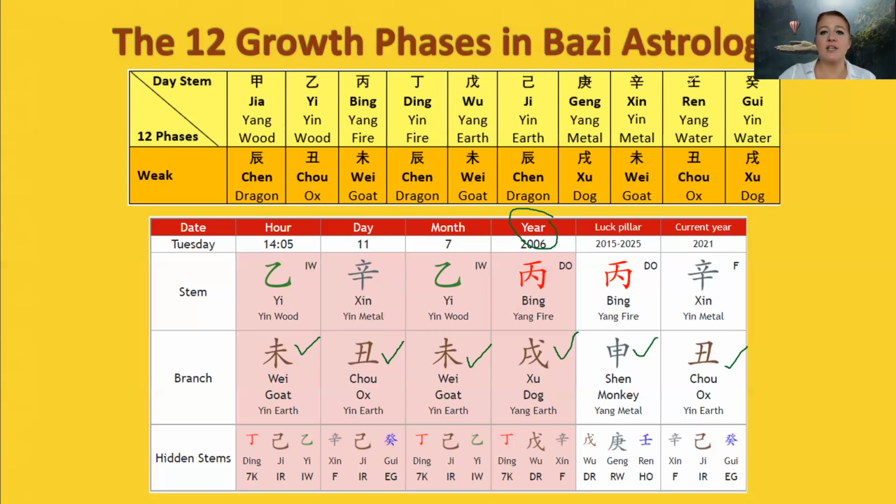Now, as an additional layer to this, if you do have it anywhere in your natal chart, the year, the month, the day, or the hour, only those four, there's an additional layer we can look into, which means you have to check the day itself you are born in. So you will be born on a day that is associated with an animal sign and also an element. So on top will be the element, at the bottom will be the animal sign. So check what you have there. And this is again only for those who have the weak phase in their natal chart already present. And then check your day pillar.